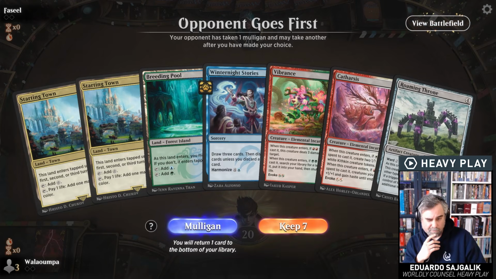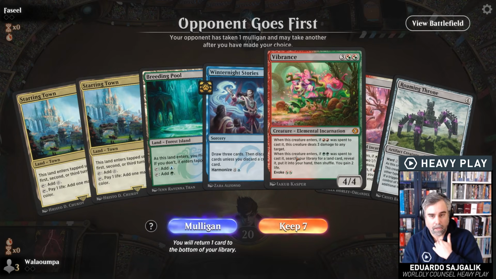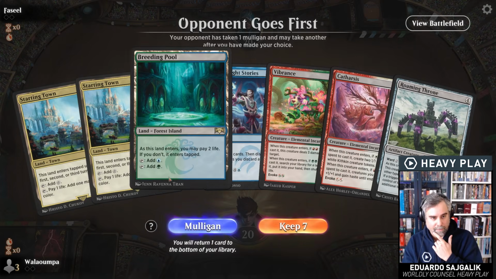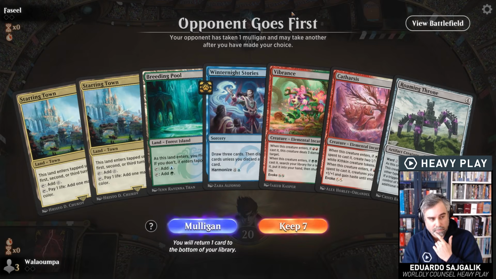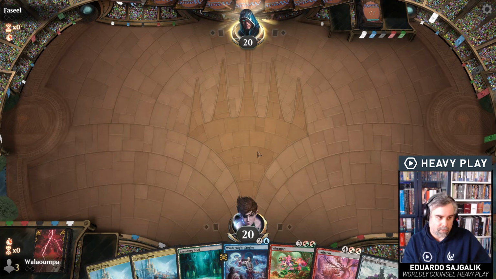I am going to keep this. It is a little awkward life-wise because I'd really like to Breeding Pool. But if there's like a Grand, that's a problem. So we're going to keep, but I'm not sure. If I see Grand, I will probably have to play starting town turn 1. If I don't, I will probably just play Breeding Pool to get a bit of offerings, since I do want a Winter Night on turn 3.